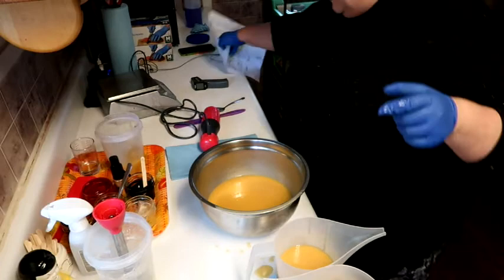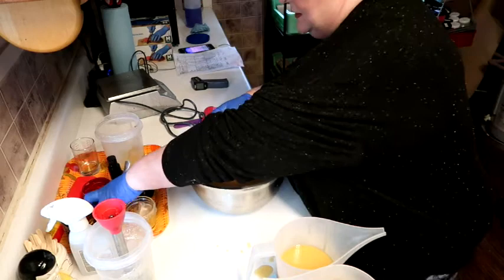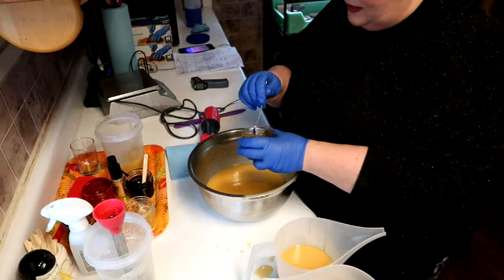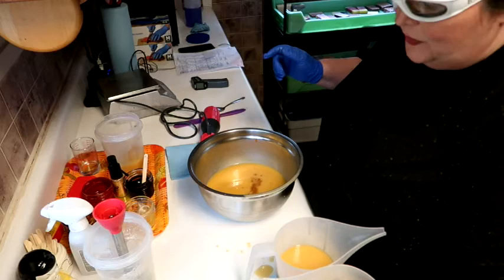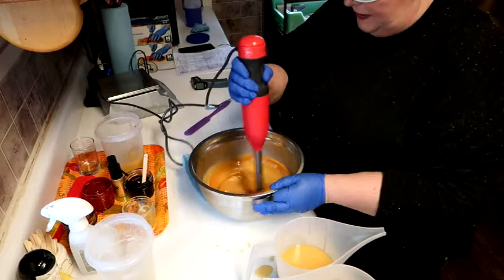So first we're gonna put in this gold. Now I've never done this before and I've never seen it done, so I might just be messing my whole life up. But I put my fragrance oil in with my mica, because sometimes I forget to put the fragrance oil in, but by golly, I never forget to put the mica in, and that's the truth. So I'm gonna stir this up just a little bit. I'm gonna stir more than blend.